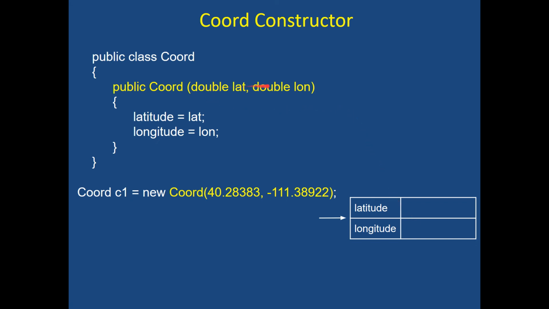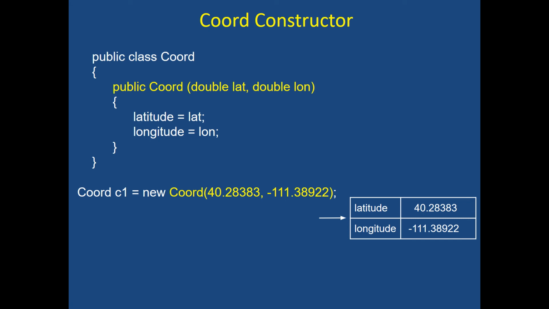So, right, it's going to take the value of that variable right there and store it into latitude. And latitude is referring to this box down here right now, because this is the one we're constructing. And same thing for longitude. So latitude and longitude get initialized. So that's what a constructor does. So the new creates the object in memory. Then the constructor gets a chance to initialize memory.